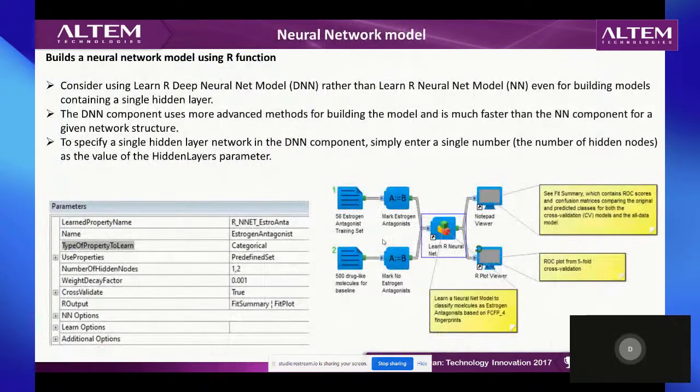And this is again another model. This is using the same process, but I implemented different algorithms. This is a neural network model, a deep neural network model, rather than the regular neural network. So DNN components are more advanced for building much faster than the neural components. And usually it goes in a hidden network and then simply forms the layers and identifies that.